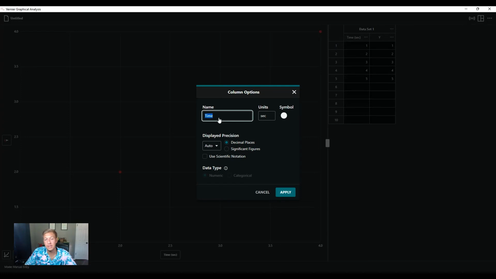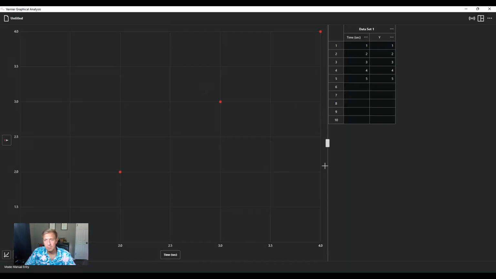And that allows me to change the name as well as put the units here. You can do some other things like change the symbol, change the color, all of that. You can mess around with that on your own. We don't need to be able to do that. Once we have our name and our units in, we just hit apply, and it automatically updates in our data table as well as our X axis. You can do the same thing for the Y value here.